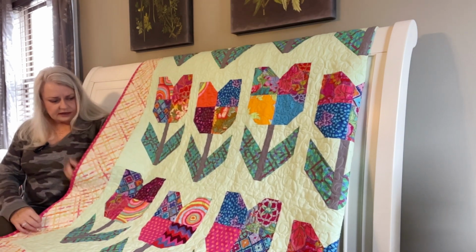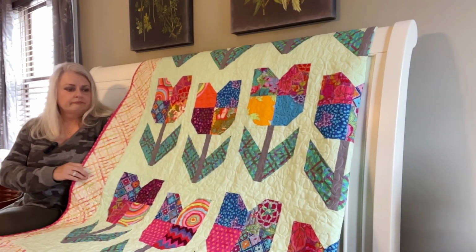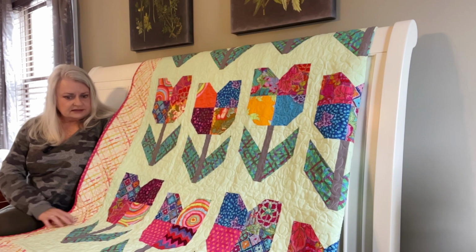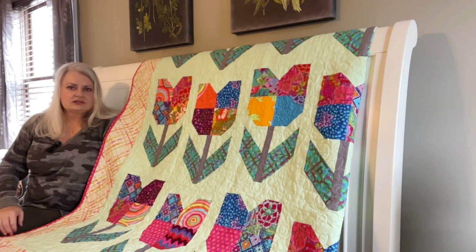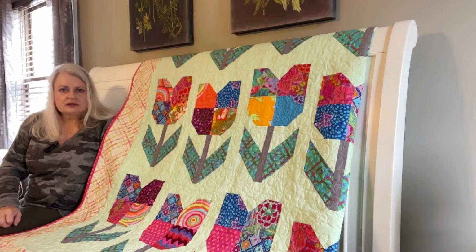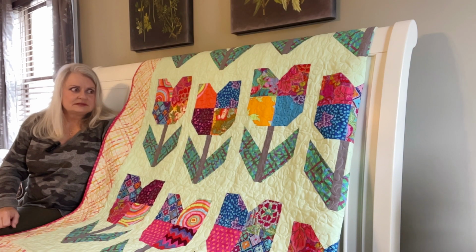And also I used in the background a Tula Pink solid. So that kind of tied everything together. And then my little gray stems was just a solid from my stash. So I didn't really want the stems to be any sort of focus, so I did those in gray and just let the facet fabrics speak for themselves.